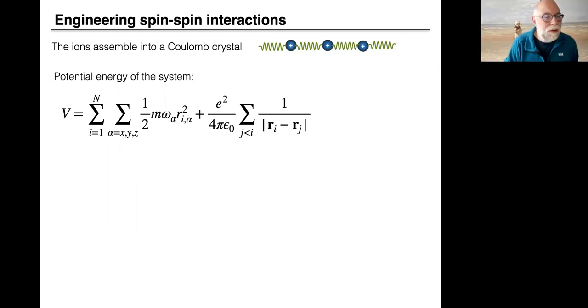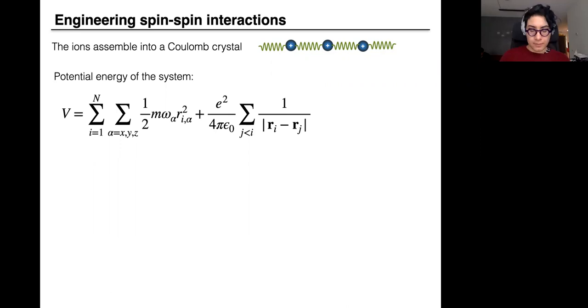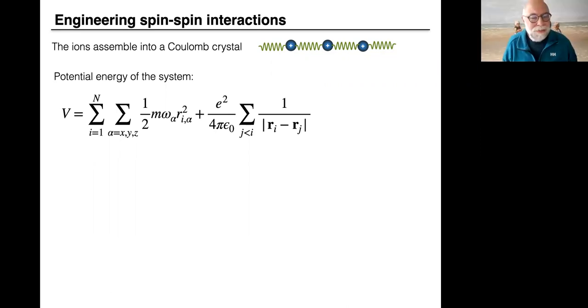So you assemble the ions into a Coulomb crystal. Can you say a little bit more about how that works exactly? I'm sort of a theoretical computer scientist, so I have no knowledge of these things. I barely know what an ion is, but I've seen these ion traps in Innsbruck, for example. Is this in one trap or in multiple traps?